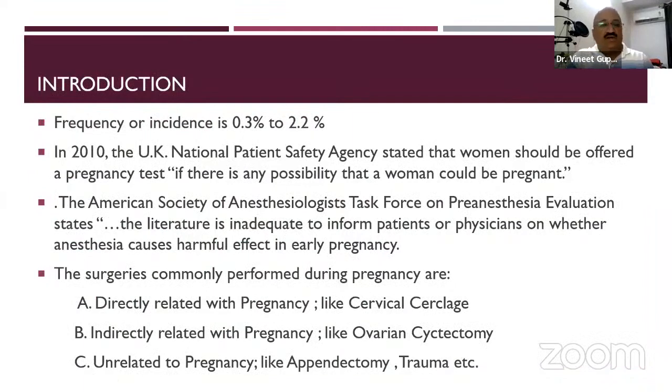Okay. It brings shivers down your spine once you know that there is a patient coming for acute appendicitis and she is being posted for laparoscopic appendicectomy and she is 3 months pregnant or 6 months pregnant or whatever it is, term pregnancy or early pregnancy. So you must know a few things to tell and counsel the patient, because stress management, both of you as a clinician as well as of the patient, is very, very important for this kind of surgeries in pregnancy. So the frequency is usually 0.3 to 2.2%. It varies from place to place, and somewhere it is written 2.2% to 3%. But usually, roughly, it is 2%.